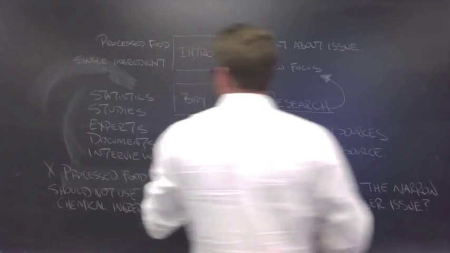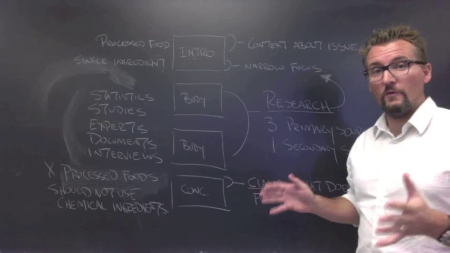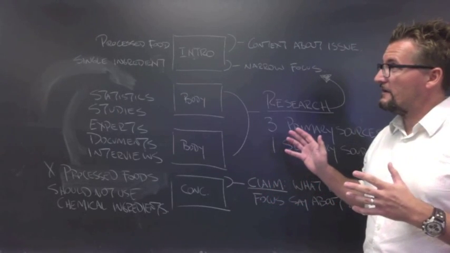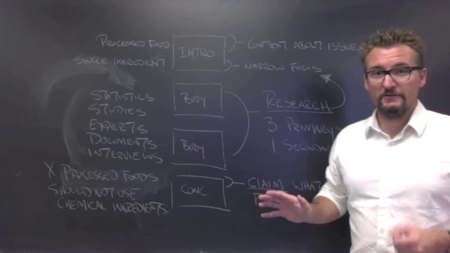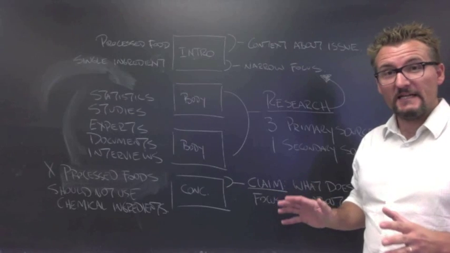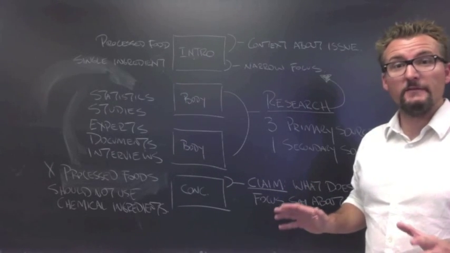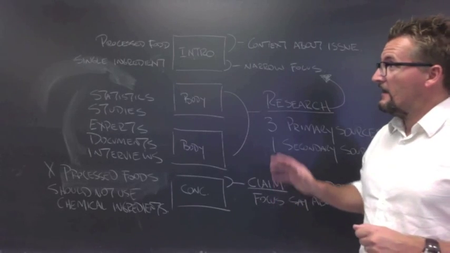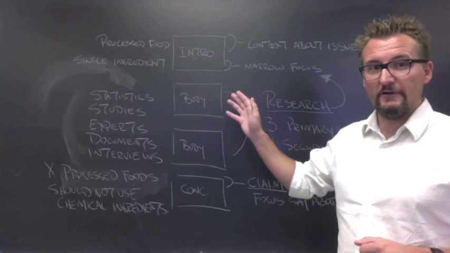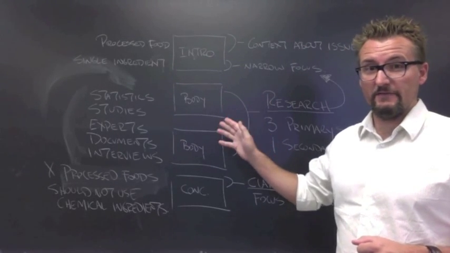So if we take, for example, our theme and the film we watched, Food Inc., you could choose any number of issues from that film. There are many, many issues in that film. But let's say that you watched that film and you decided you wanted to write about processed food. That was going to be your larger issue. A narrow focus for processed food is going to be something like a single ingredient in a single processed food.